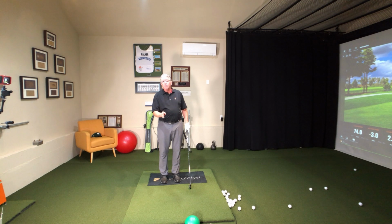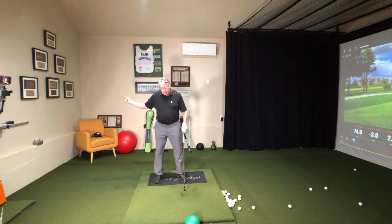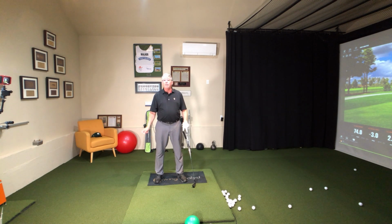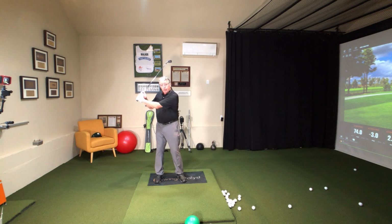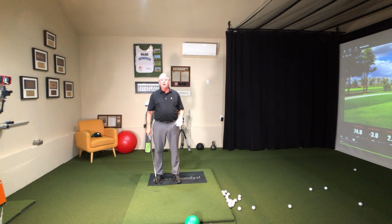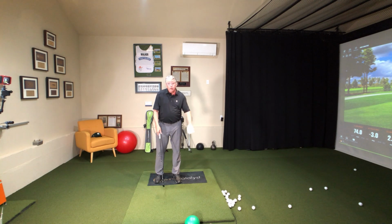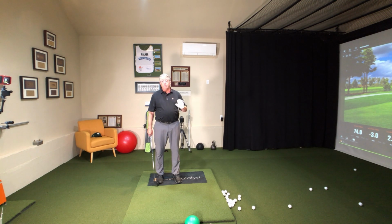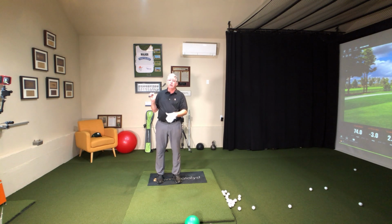Sometimes the club face comes in left because my weight is not to my left enough. I'm late with the shift. Sometimes what I'm doing is I'm swinging early and I'm not using my shift and turn swing to get the low point of the swing out in front of the golf ball, which actually keeps the club face from closing too soon. Now that one does indeed happen fairly frequently, but not as frequent as the grip problem or the overly flexed wrist or the worst one.